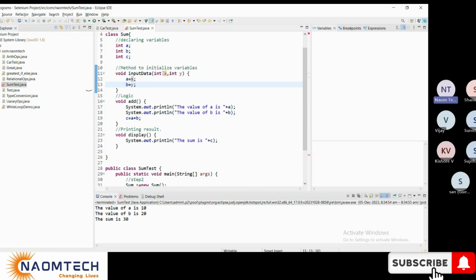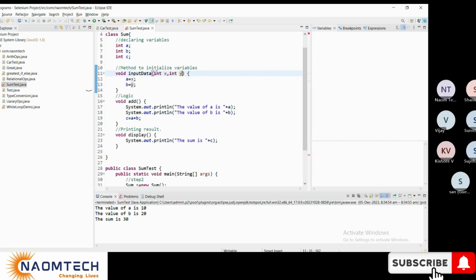We declared parameters in this parenthesis. How many did we declare? Two. Maybe you can ask me, if I declare three, what happens? If you declare three, then nothing happens. You should pass three values while calling. I'll talk about it. But if you don't have a use for it, that is unnecessary, right?